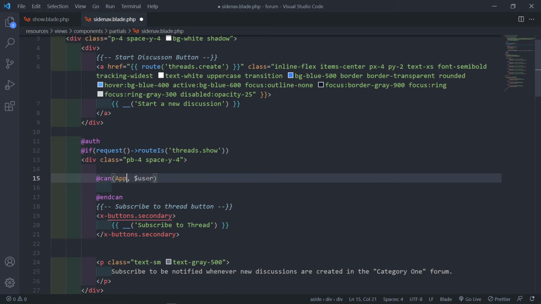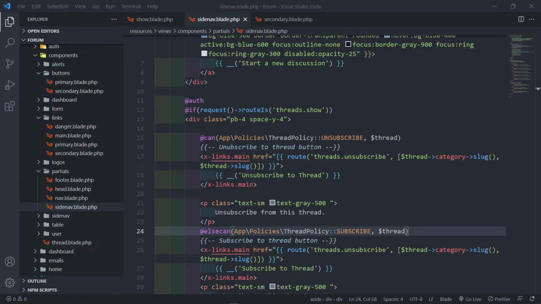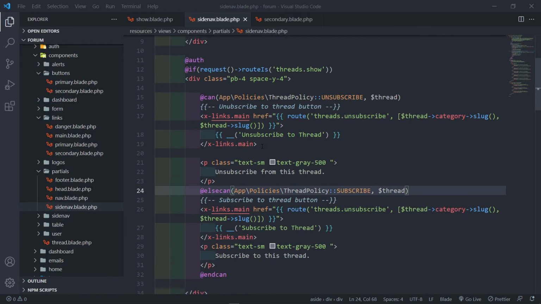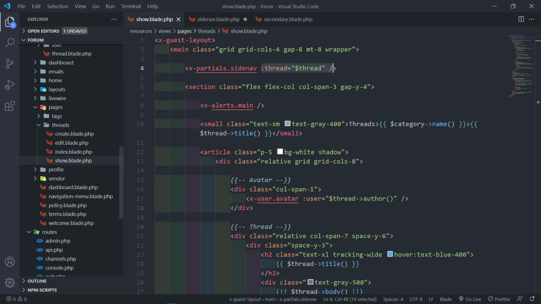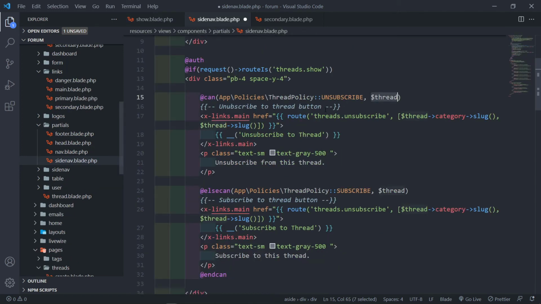So we're just going to do an app/policies. Let me just dump this out quickly. All right, so there's a couple of changes that I've made. I've just finished it up. Let me give us some room so that you guys can easily see it. I just bring in the can to make sure the person can unsubscribe, and I pass that thread variable. You remember the one that I just explained to you guys, the one that I'm passing through right there. All right, so then I created a link, and then the route.